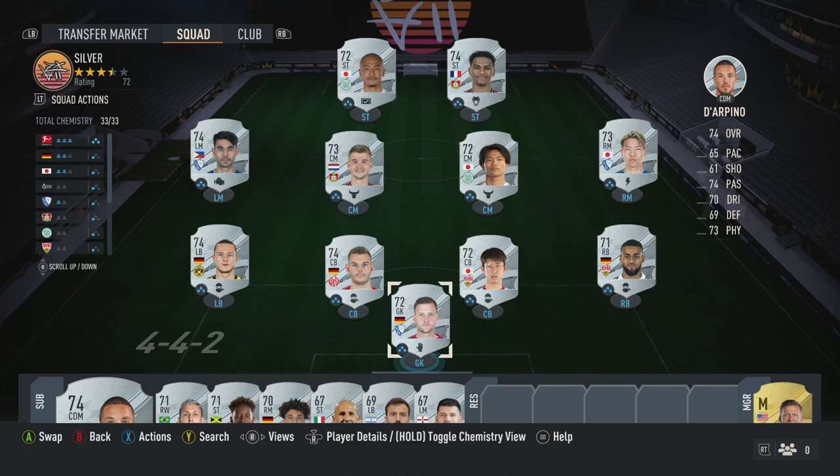Hiroki Ito. Now, obviously, without any chemistry or any chem style, these are just 72 rated and 74 rated cards. But if you apply a shadow to, let's start with Ito, and then go to the Futbin website, you'll see that boosts him to being a 77 overall centre-back. Okay, so that's quite a marked improvement, and that is a gold card. A 77 rated card is a gold card. Same with Leech. You apply a shadow to him, and that takes him up to a 79 rated centre-back. So again, we're talking about something that's the equivalent of a gold card.